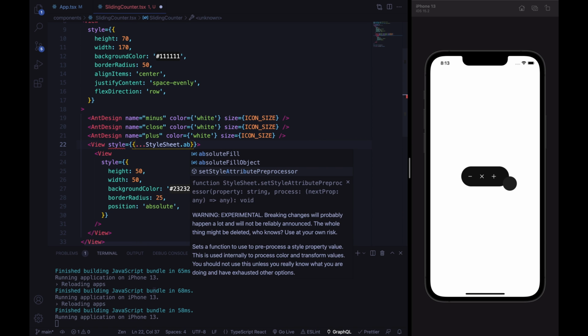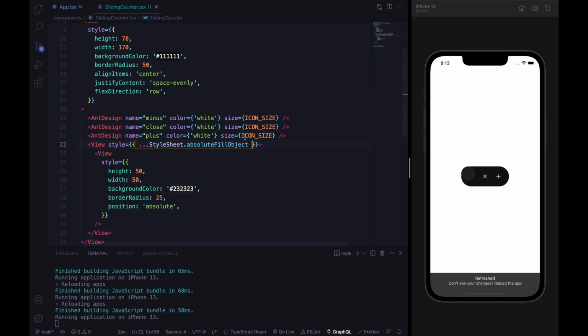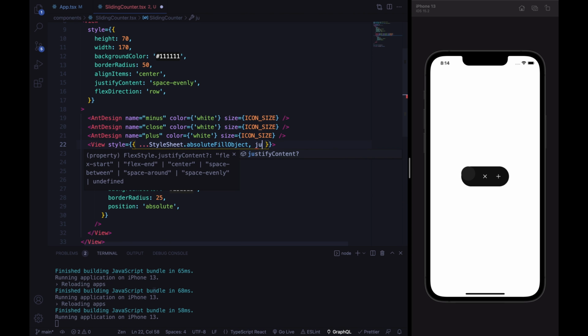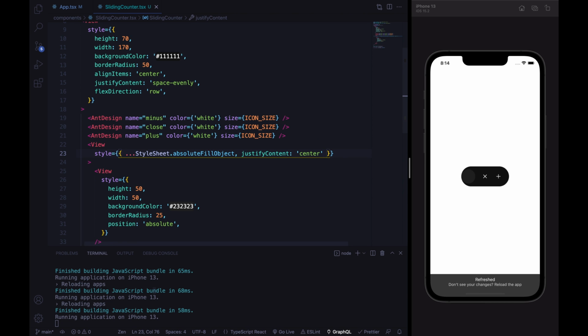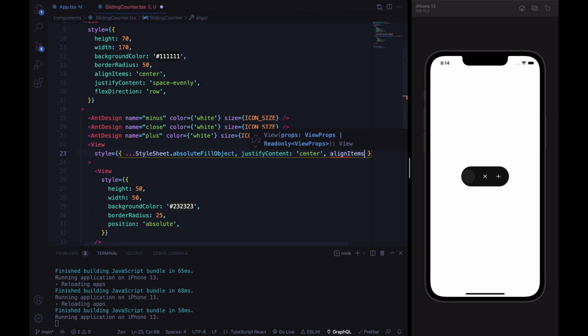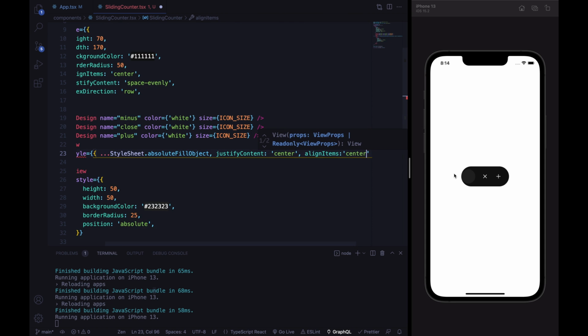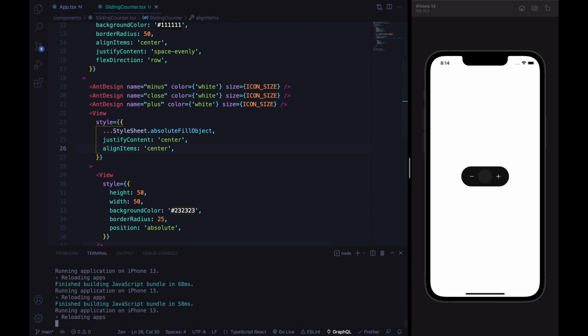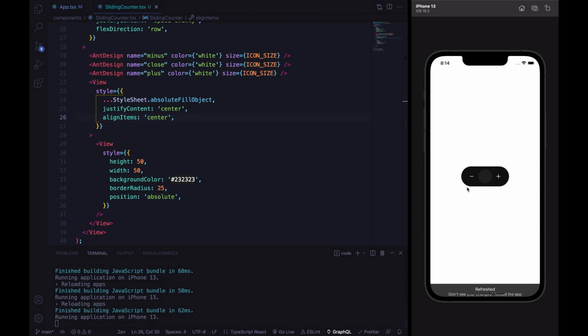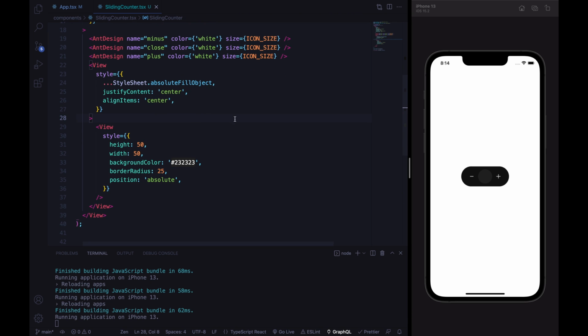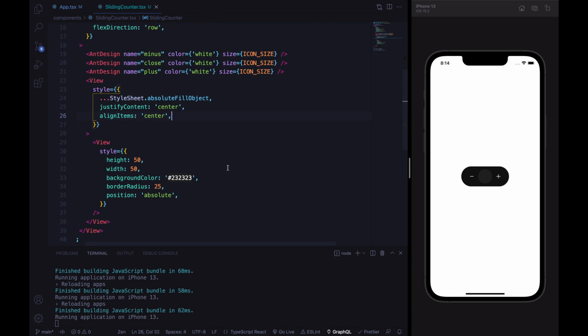So here the wrapper will have an absolute fill object, and let's center this circle with alignItems and justifyContent. So here we go. So actually the styling is a little bit harder than Reanimated itself.